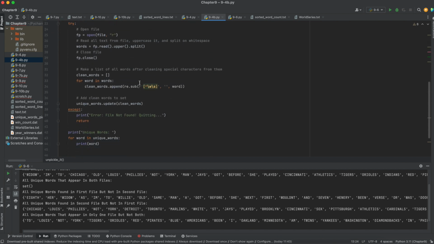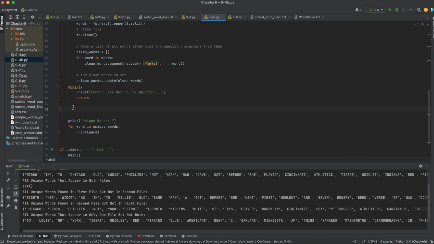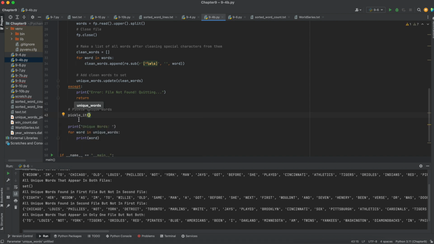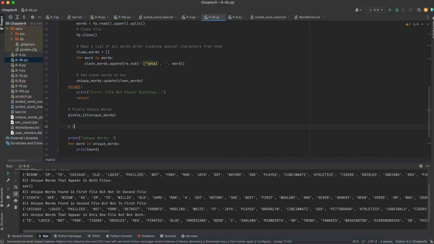So if we want to use these down here before we actually print them, we can go ahead and pickle and unpickle it. So what we can do is come down here and say pickle unique words. We'll do pickle it, and then we'll do unique words. And then we can unpickle unique words.